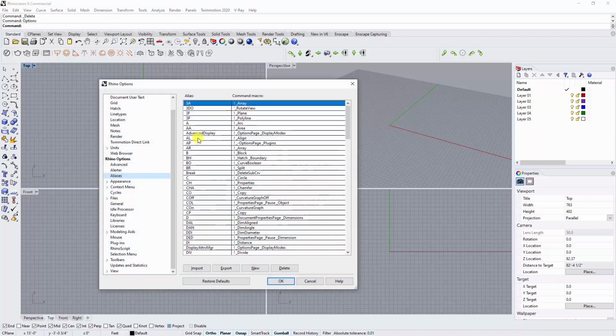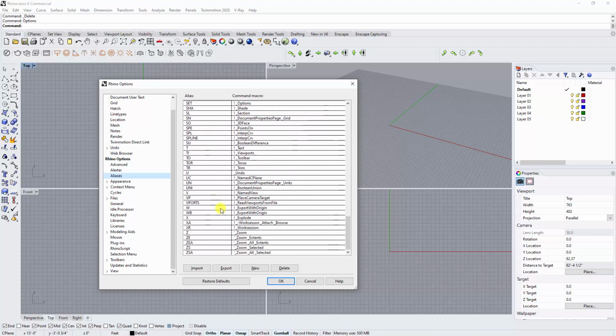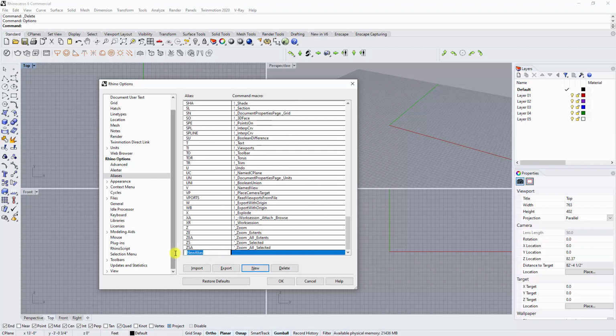So let's go back here because there are some things that I like to add personally. So one of the things that I like to add is, you can see here, SC is for scale. I use scale in one dimension quite a bit. So all I've got to do to make that its own shortcut is go to new. And here you can see new alias. So I'm going to go SC1.